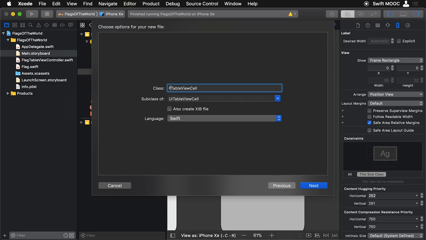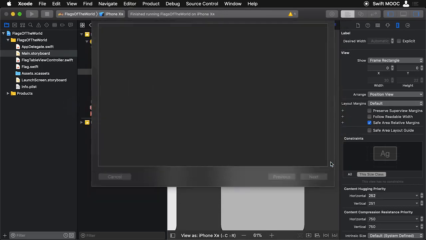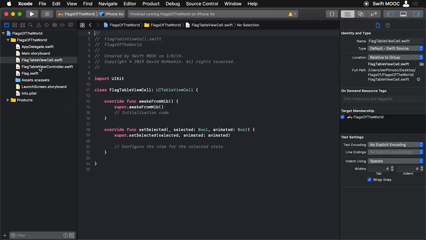So flag is all I need to add to it because it's there already like that. And I want to make sure that it's a subclass of the UITableViewCell, which it is. And now I hit next and I'm going to go create. And we now have a flag table view cell.